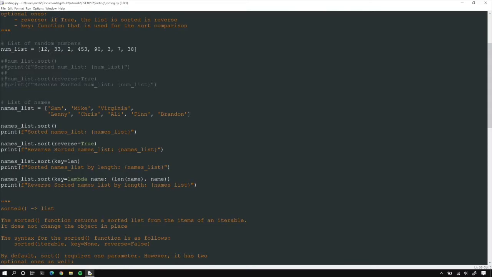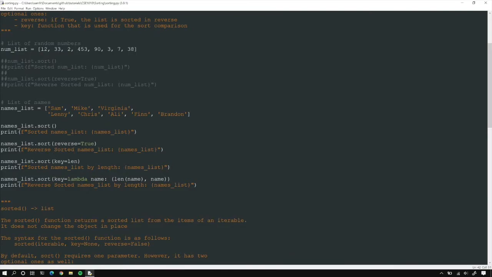The next two lines, these two lines right here, we have the reverse set to true, and then we sort it, and then we just print it out. So this will be reverse alphabetical order. This last one here, we are finally using our key. Again, the key maps to a specific function. Remember that in Python we have a function called len, and it returns the length of some kind of object. For strings, this is how many characters are in that string. So this will sort the names from shortest to longest.